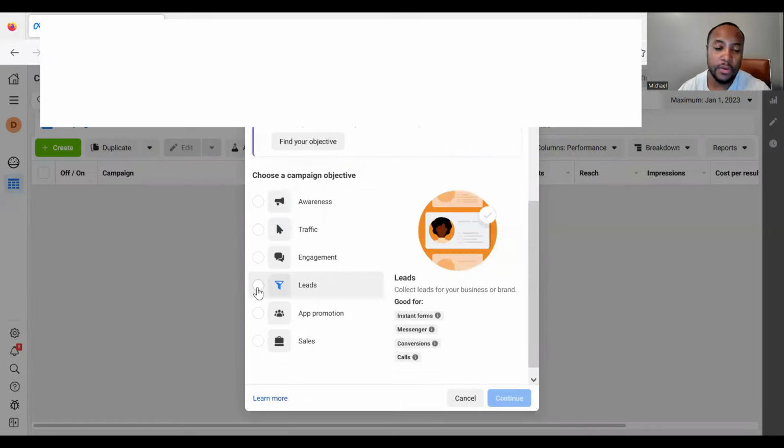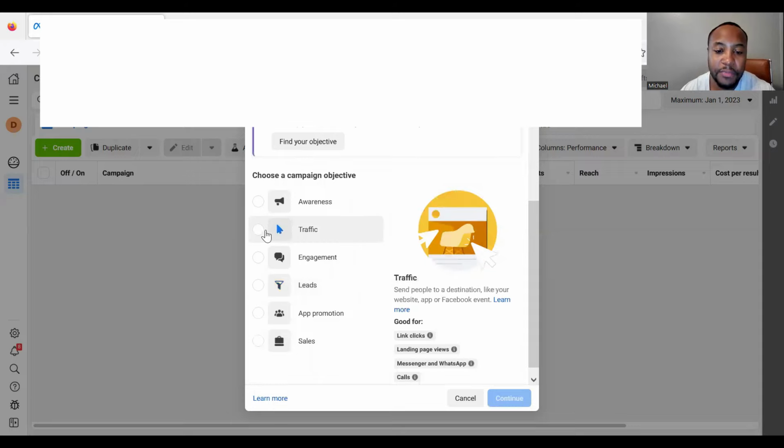Now, you can also run a traffic campaign to generate leads. However, with the Facebook algorithm, what we found is that the costs go up so high, and it doesn't necessarily equate to a better quality lead, right? So when I say high, it could be subjective to your business, but ideally with our clients, where it's very successful, we're getting leads for anywhere from $3 to $5. So, if you're getting leads around 12 bucks or 15 bucks, 20 bucks, 30 bucks and such, if it doesn't matter to you, then yes, you can use a traffic campaign.